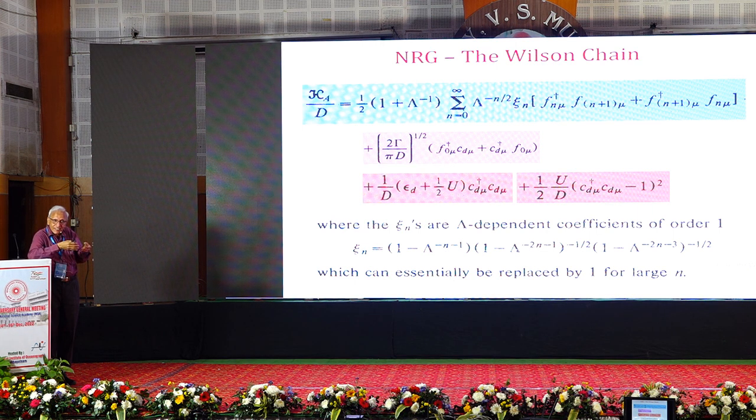And so you can see that the number of states is going to grow exponentially fast as you go down this chain. And so very soon, you are out of luck. You can't solve the problem on any computer. Okay? So what Wilson did was, because he had this hierarchy, he said, let's solve this impurity Hamiltonian first.